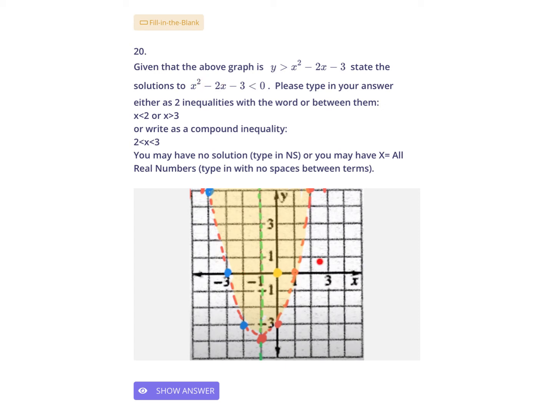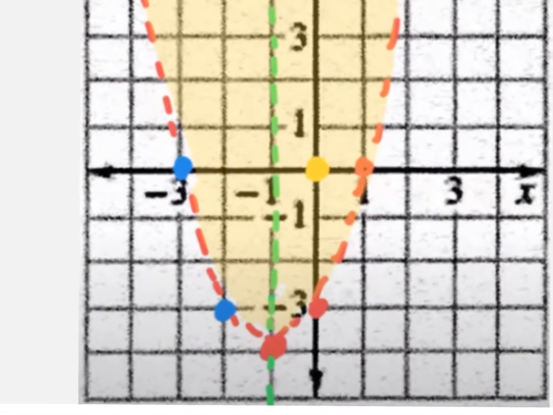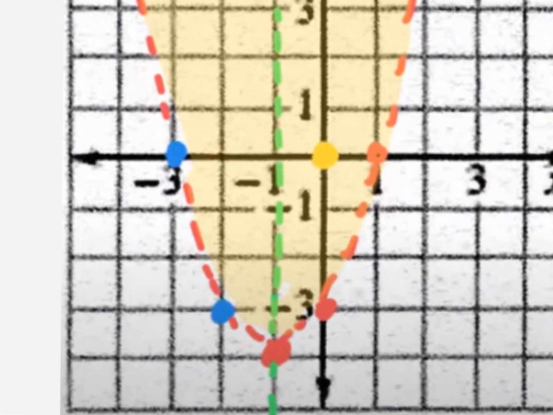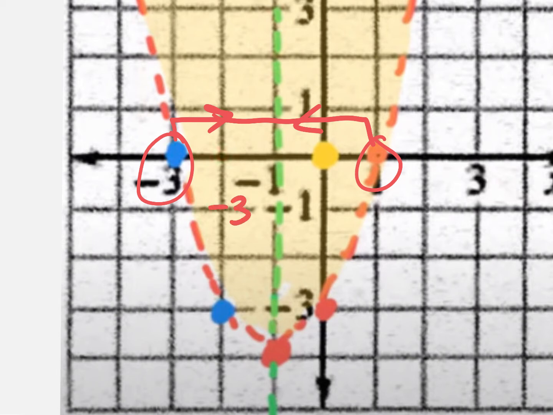In this case, let's use this graph, and of course the area that the solutions are at are between the x value of -3 and 1. So the area is right here. It's on the inside, pointing towards each other, right? So how do I write this as a compound inequality? You're going to type in the number on the left, -3. You're going to type in the number on the right, 1, and you're going to put the x in the middle, and you're going to put less than symbols.